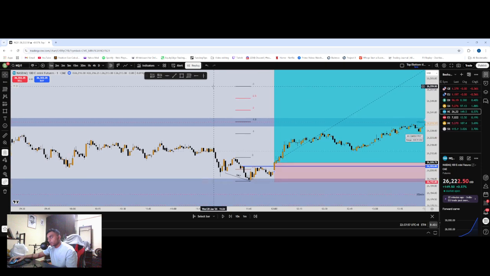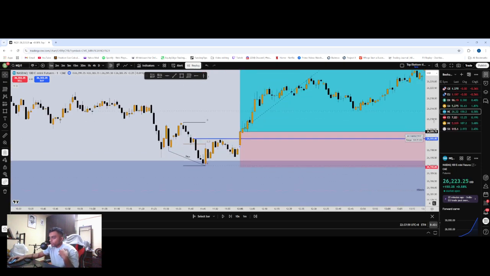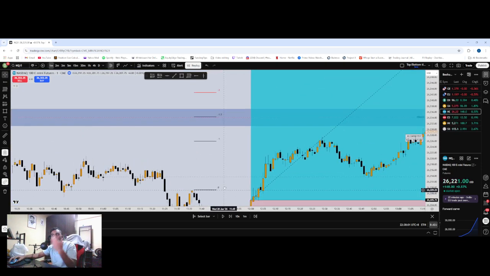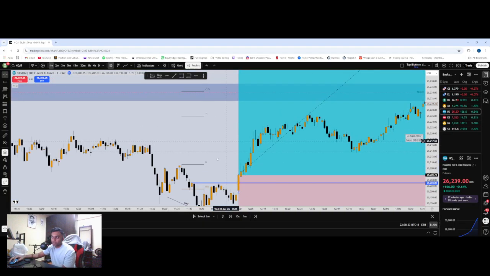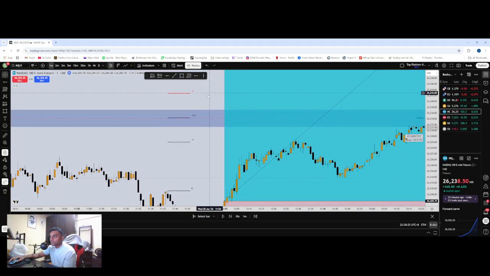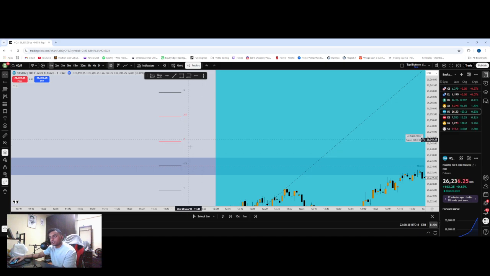But sometimes when you look at it, you think, hey, this is too big, it's too long, what can I do? It's your own discretion. Sometimes I like to mark it at the CISD body, from the low to the CISD body. Actually, these are the only two ways I mark it: the CISD body, or the swing high and swing low. Yeah, that's about it.